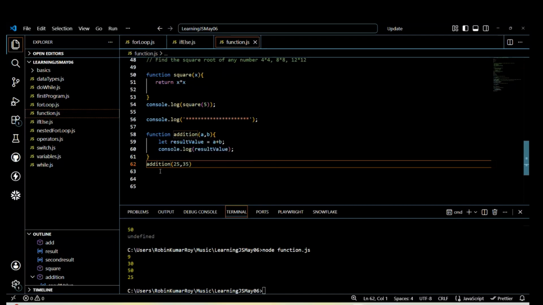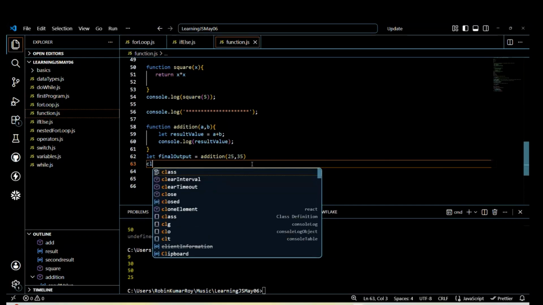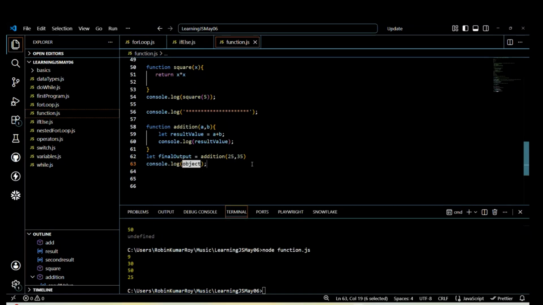Then I'll store this inside some let final output equal to this one. And then I'll say console.log final output. Now let's see what happened.